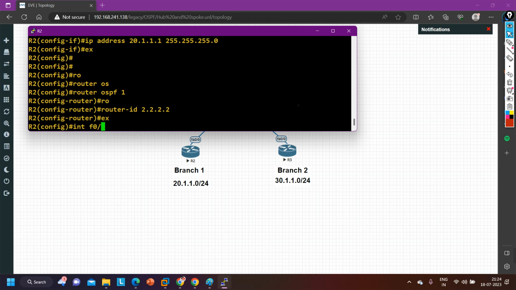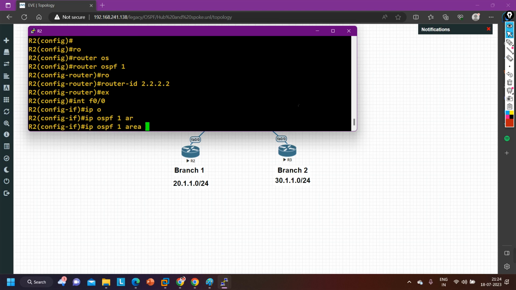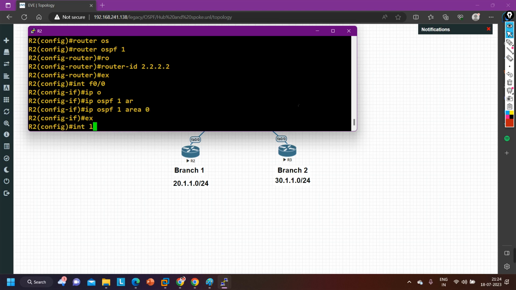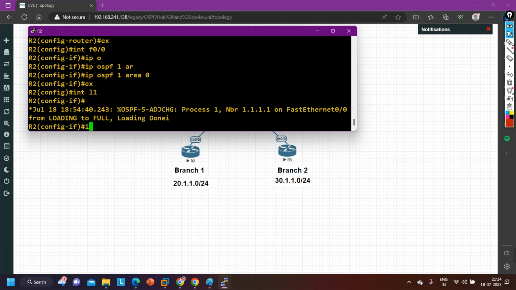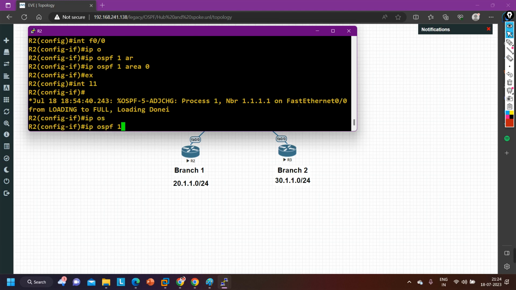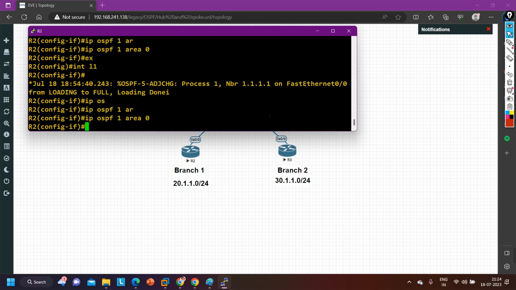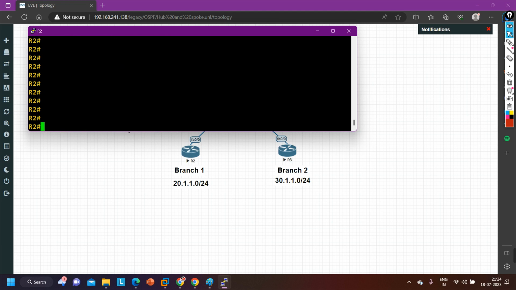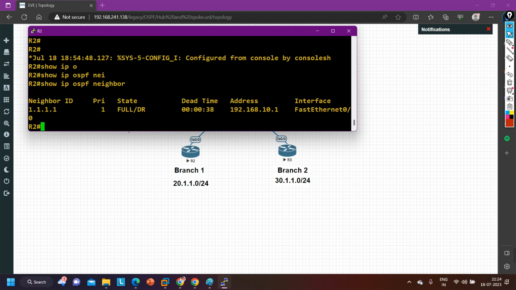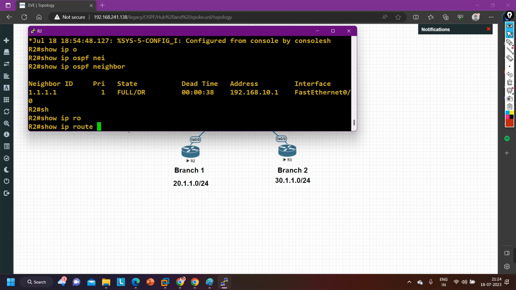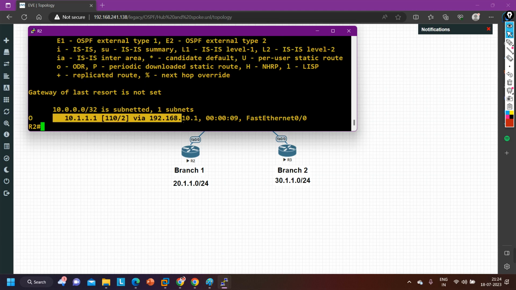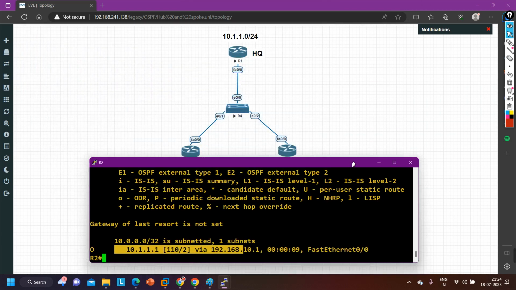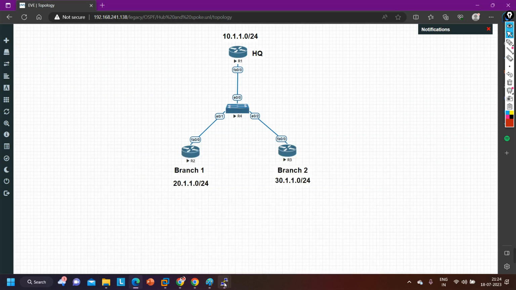Exit. Interface F0/0, IP OSPF 1 area 0, and interface loopback 1, IP OSPF 1 area 0. Done. R2 configuration: show IP OSPF neighbor and show IP route OSPF. It has received this network. Done. Now let me configure R3.